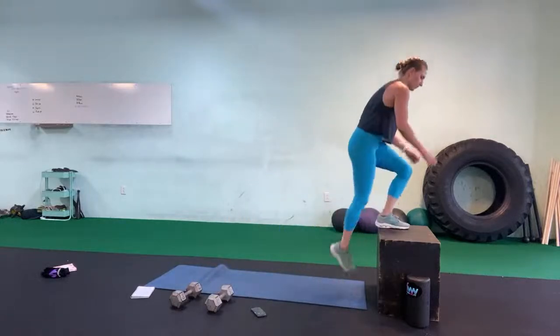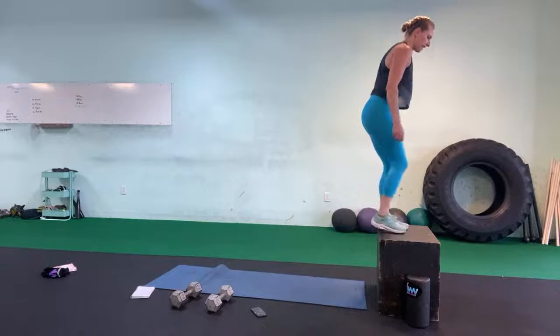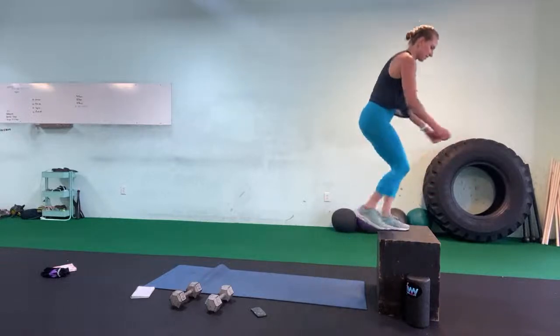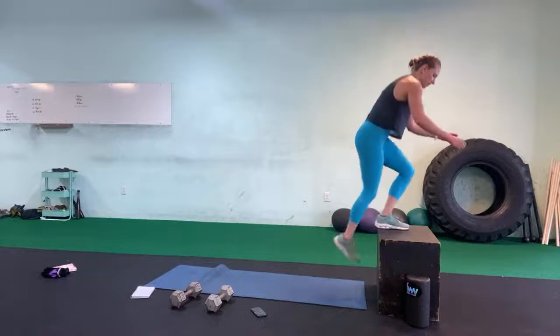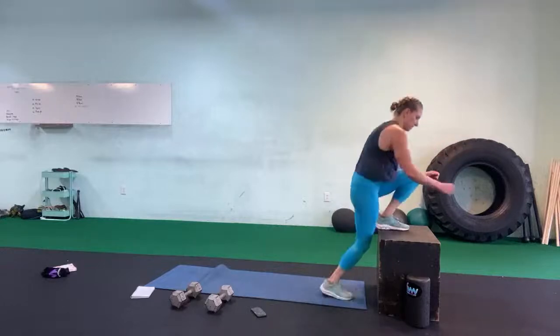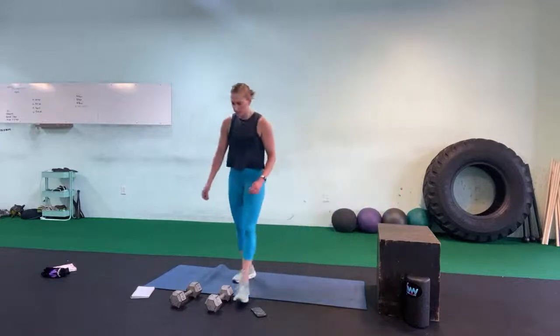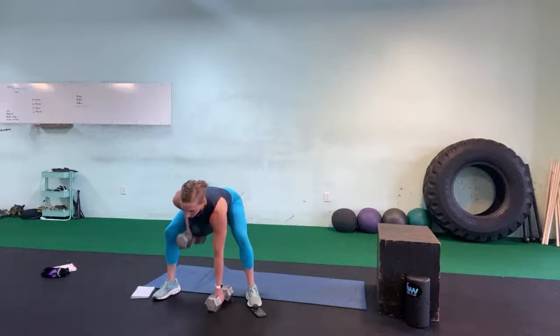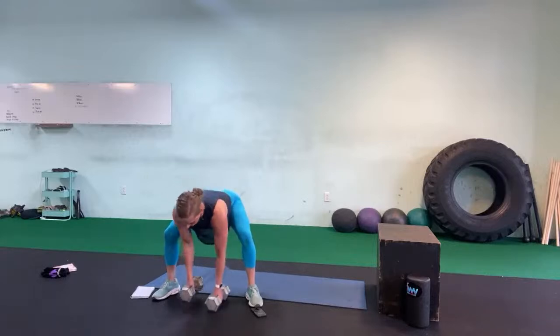Oh, body's moving. One, two, three, four, five, six, seven, eight, nine, 10, 11, 12, 13, 14, 15, 16, 17, 18, 19, 20. Whew. Back to rows. One, you see me? Two, three, four, five, six, seven, eight, nine, 10.